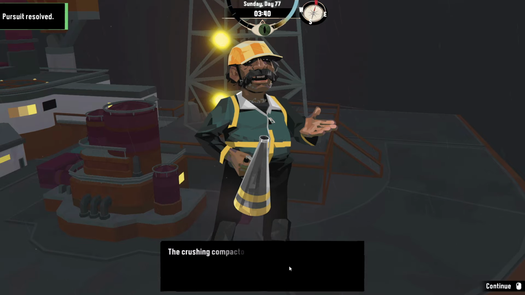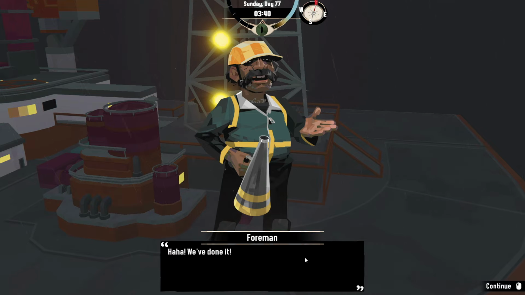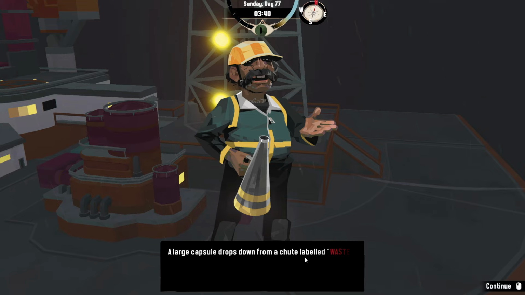I'll fire it up. The crushing compactor clunks to life. The sound of pneumatic pistons and strange squelching soon gives way to the stuttering sound of distant gears. "Ha-ha, we've done it," says the foreman. A large capsule drops down from the chute labeled waste. Through its clear walls, you can see remnants of the fish you deposited.